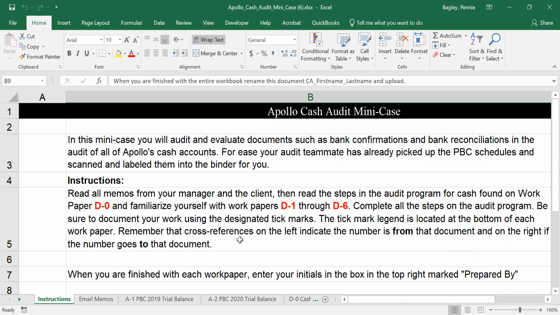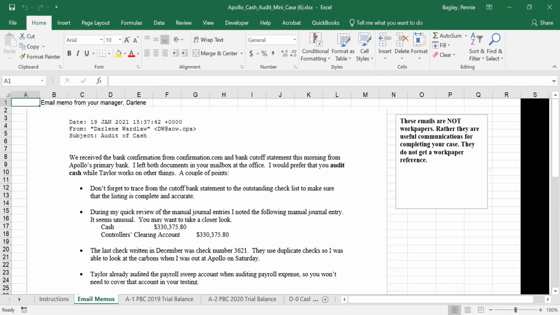So all the work papers are set up in this way where you have an instructions tab at the front, and this is something you can edit. So here you would tell students what steps you want them to do, how you want them to turn it in. Again, you can totally edit this on your own for whatever you want to do. You might have some background emails that might give students a little bit more information about what it is they're supposed to be doing. On the Apollo shoes case, your student is going to be a new senior associate.